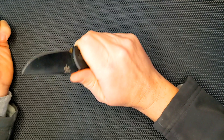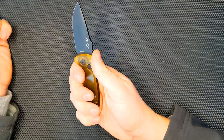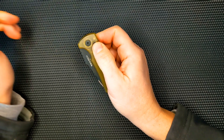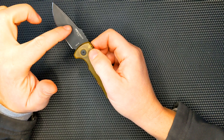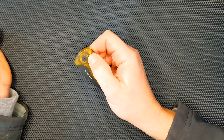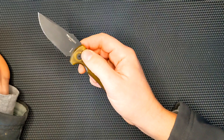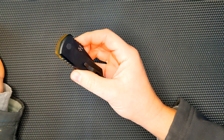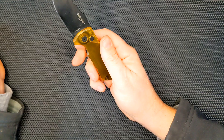I like the way this carries. I have big hands, so my pinky finger doesn't quite get on it, but I don't mind that. It disappears in the pocket — it's a deep-carry clip. The action, as far as it coming out, surprises people who haven't really had an automatic before. Because the blade isn't very heavy — unlike the TR3, which is a side-opening automatic by Protech — there's less weight in the blade, so it doesn't pop so hard that it almost wants to fly out of your hand. That said, even though this is small, if you give this to someone who doesn't know anything about automatics, it could surprise them. So just be really careful who you hand an automatic knife to.